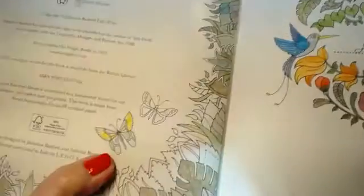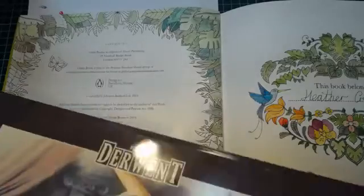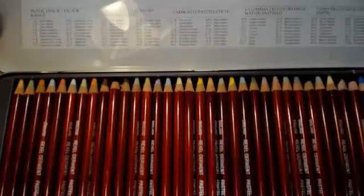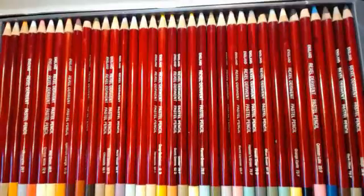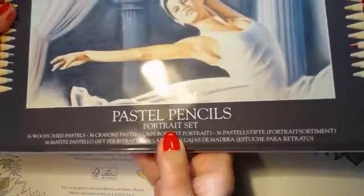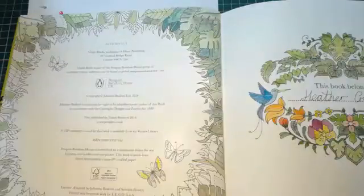But I really like the pastels again. Once these paints have gone, the pastels will be coming out. I will be putting these on Tuesday. I will be putting these into my little book of watercolours, because I was just, again, amazed that I can get the Derwent Rexel watercolour pencils into my little book of watercolours. And so there is another 36, but they are pastels and they are the portrait set. So they're really unusual colours, again, that I don't even have to mix. I've got another 36. So I hate to think how many I've got now. So those will be going into my little book of colours.